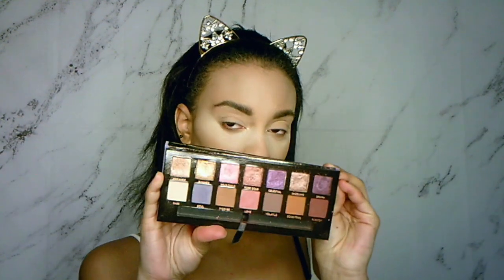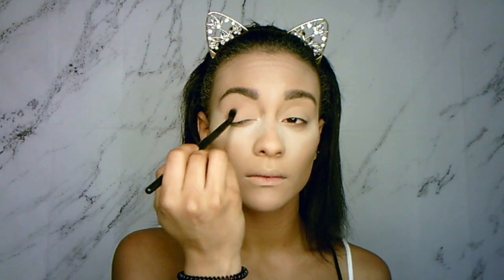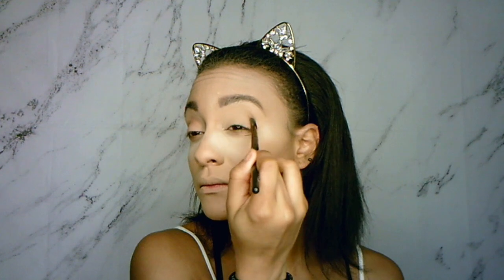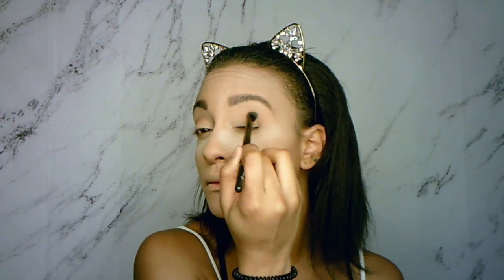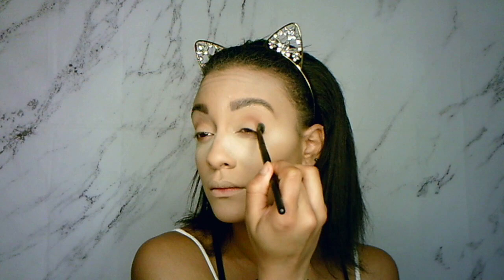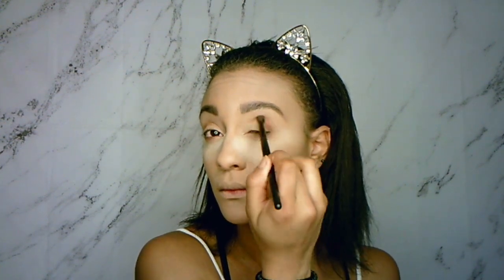So for today's look, because Rihanna has kind of a smoky brown look, we are going to use the Norvina palette by Anastasia. So I'm first going to take the color Entice, and I'm just going to stick that all over my lid, but also concentrate that in the outer corner and work my way into the inner as I blend it out. You want to keep a light, steady hand when you blend this color out because it is your base slash transition shade, and you don't want it to move too much from where you set it.